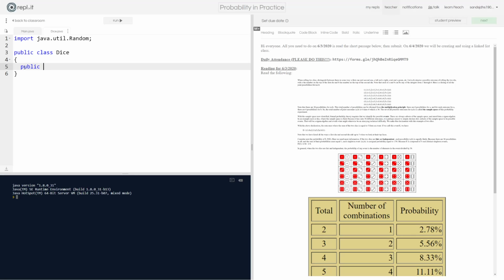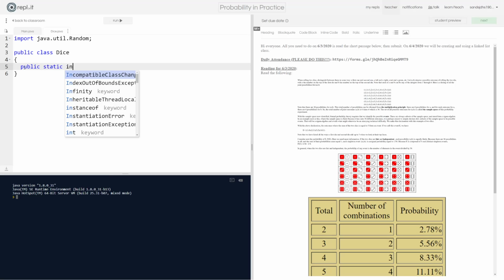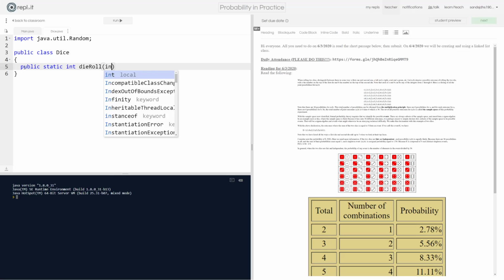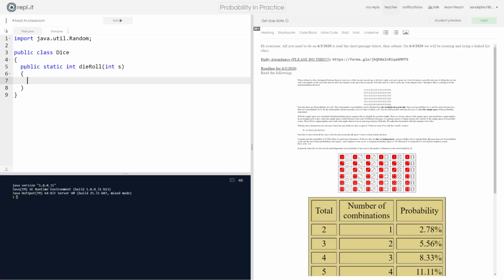The same thing we're going to do here is Dice.whatever method we use. And for this instance, we are going to create a method called dieRoll. We can make that like that. And this will accept two integers. We'll just have one integer. We'll do the one integer version, and that'll be int s. And just a quick note, s is the number of sides on the die.